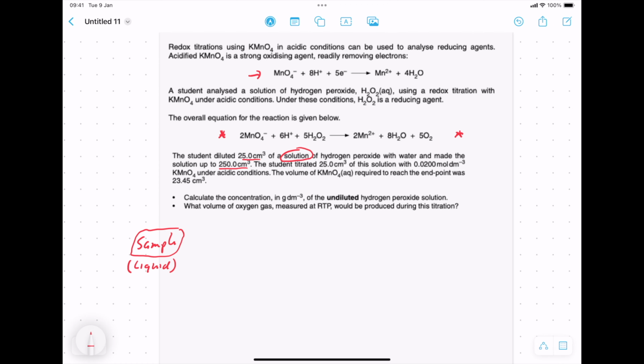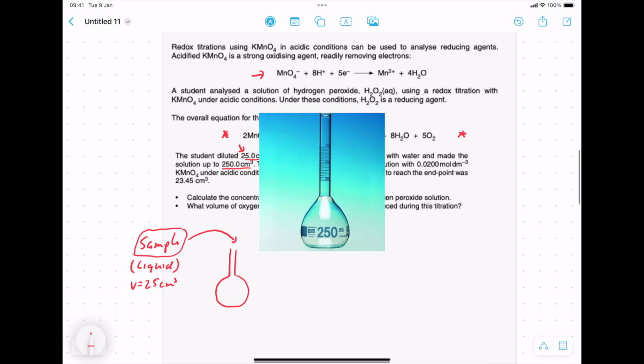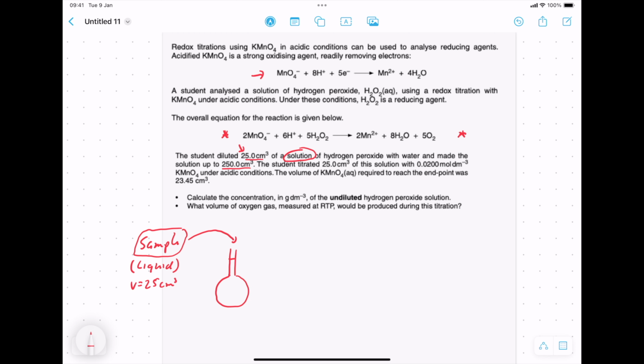So if we just carried out an experiment using 25 of peroxide, that number there, you'd only be able to do it once. But if you make it up to 250, well, you could probably do it 10 times if you wanted to. So the original volume of the solution is 25, and then that is put into a volumetric flask. You may have seen these in the lab, like a round bottom with a thin neck, and on the side is a measurement scratched out saying where you should fill the water level to make up the exact solution. So what we got here, that's 250.